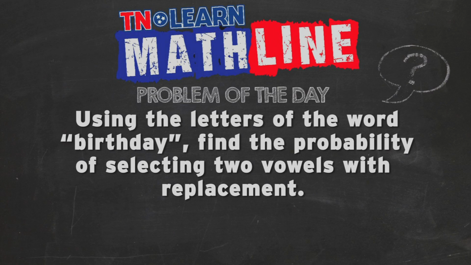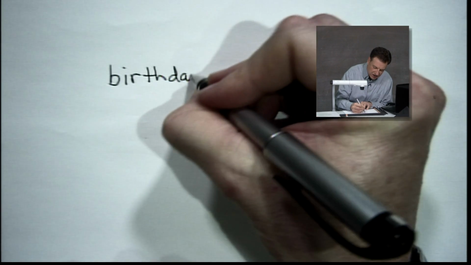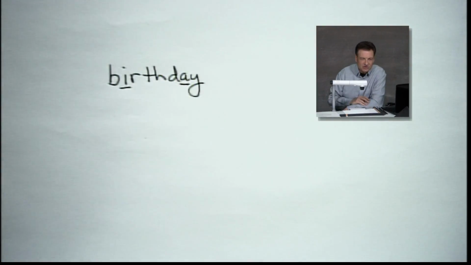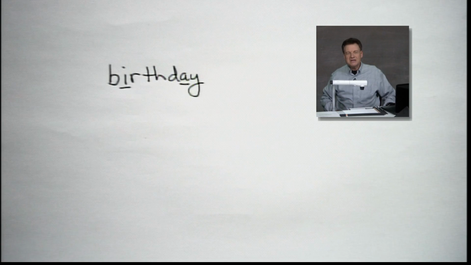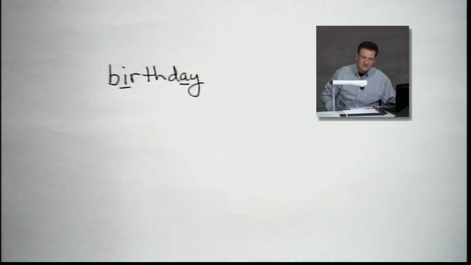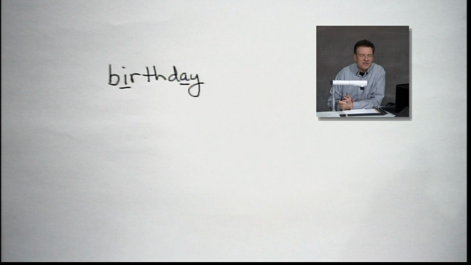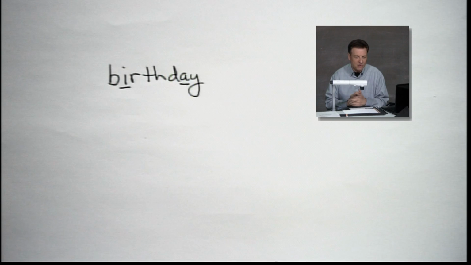All right, so look at the birthday, and this is where we have to have a little understanding right off the bat. We're going to count the I and the A as our vowels here. The Y, really, I'm not an English major on this, okay? I think it was a math major. That's why I get to do a math show, right? But I'm really thinking that the Y in this case is probably not a vowel. But you know what? We can look at it as if it were, because sometimes Y, and used to be sometimes W. I'm still not sure where that happened. But anyway, birthday, I'm going to go with the A-E-I-O-U version, and we're going to go with the A and the I, which is 2.